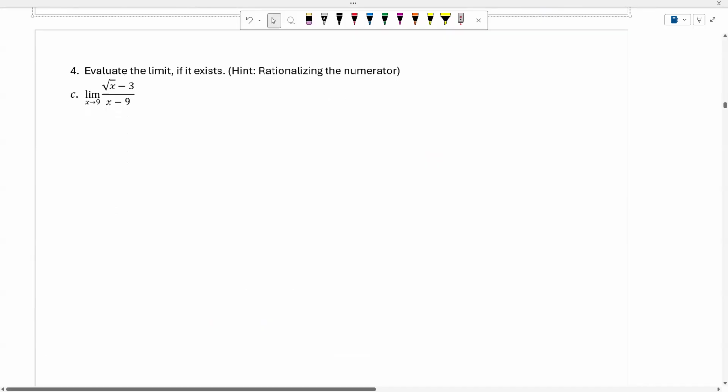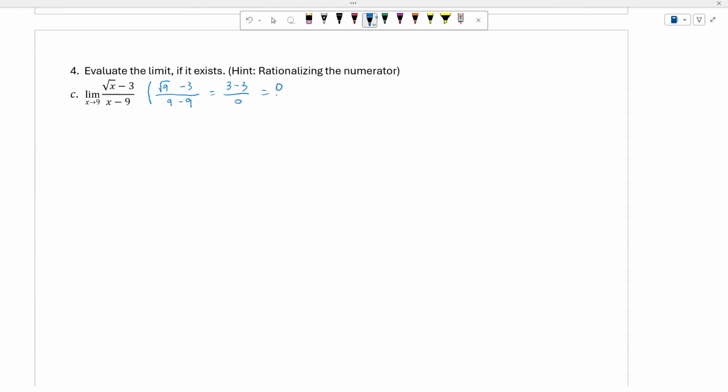Now, the next one, let's check it. Again, I have square root of 9 minus 3 over 9 minus 9, direct substitutions. So I have 3 minus 3 divided by 0. So I have 0 over 0. Right now, when we have an expression that contains the square root, two terms like this, then we need to work with rationalizing. It depends on whether the root is in the denominator or numerator. If it's in the numerator, then we rationalize the numerator. So what does rationalizing mean, or how do we do this?